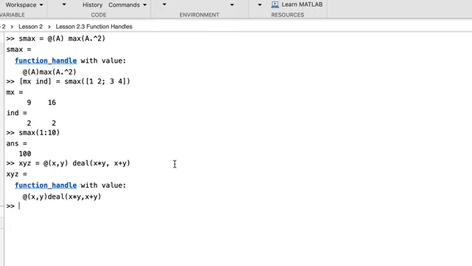And let's try it. And as you can see, the product of the two inputs, 10 and 20, is in the first argument P, and the sum is in the second argument S. You can look up deal to see how it works, but it should be obvious that it returns one output argument equal to each one of its input arguments.